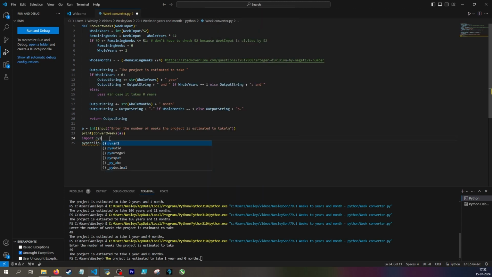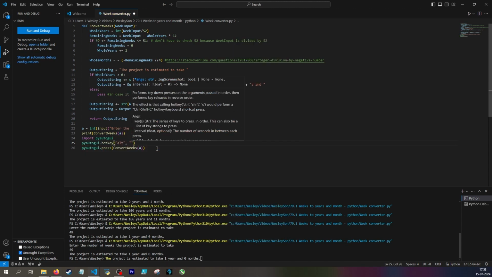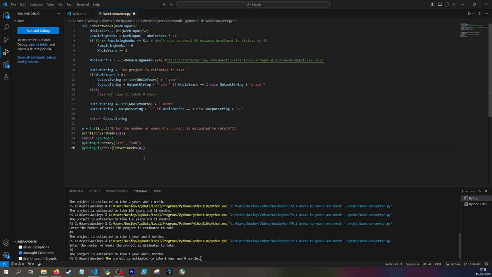Alternatively, you could do Pyautogui, and I think that is pyautogui.press. And then you could type text inside of whatever window you're currently in. But it would print that inside of your command prompt, so you wouldn't want to do that. You'd want to do something like sending the hotkey, I think it is. Actually I don't remember how you do it, something like that. So you do an alt tab into another window and then type it. But then, for instance, if you're writing an email, you need to make sure that the window you want to type the value in is also the one you'll alt tab into. I wouldn't want to use that method.